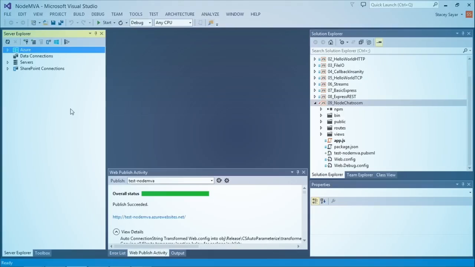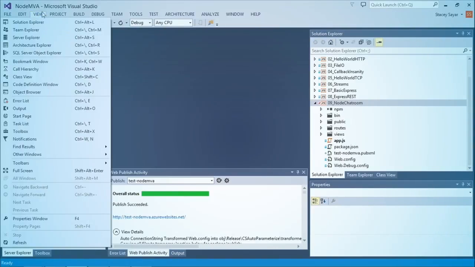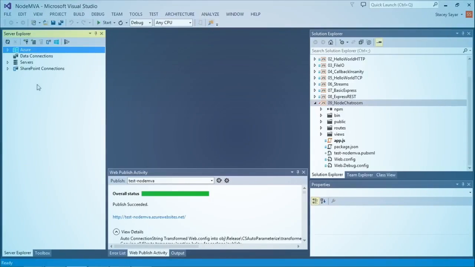Now, if you remember, we deployed this Node project not too long ago. Literally 5 minutes ago. So here's something that's really cool, and there's this tab called Server Explorer. Now, if you don't see it on your Visual Studio window, what you need to do is just press View and press Server Explorer, and it will pop up. And among the different options that you do get is Azure. So now, if I click on this, it's going to give me all the different services that are available on Azure. The one that I care about is websites.